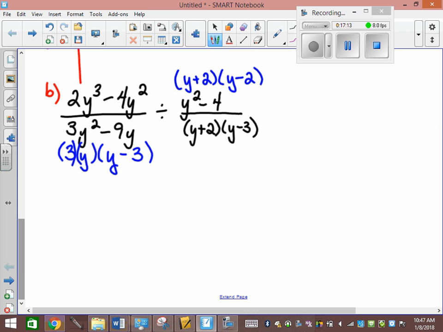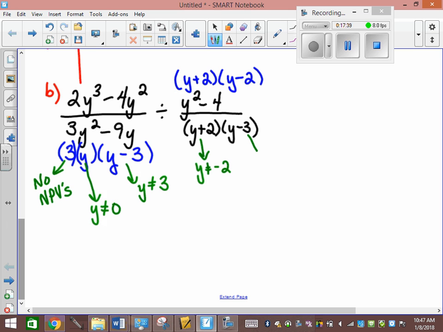Yay. So we're going to go back and we're going to state NPVs of each. Does this one give me an NPV? No. It's not 0. We went over this exact same thing before. It doesn't exist. There's nothing. Okay, and then this one is y can't equal 0. This one, y can't equal 3. This one, no, it's division, so you have to do y can't equal negative 2, y can't equal 2.